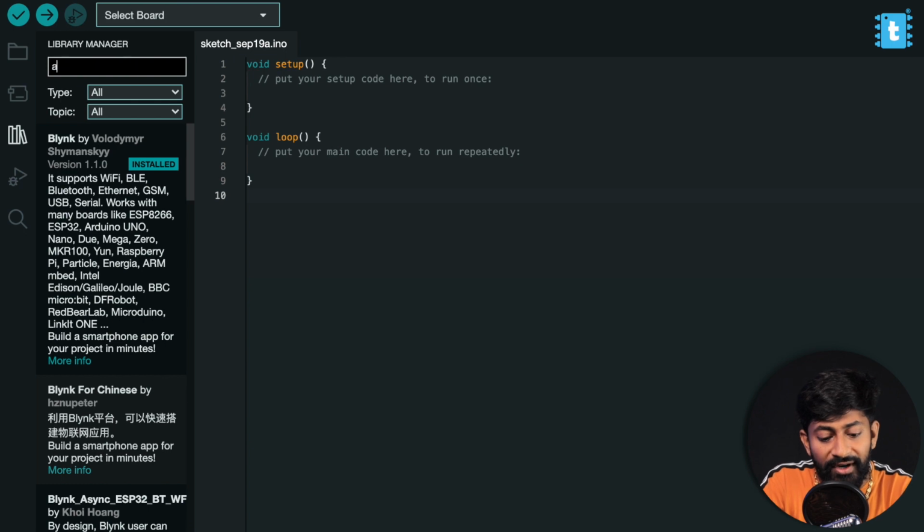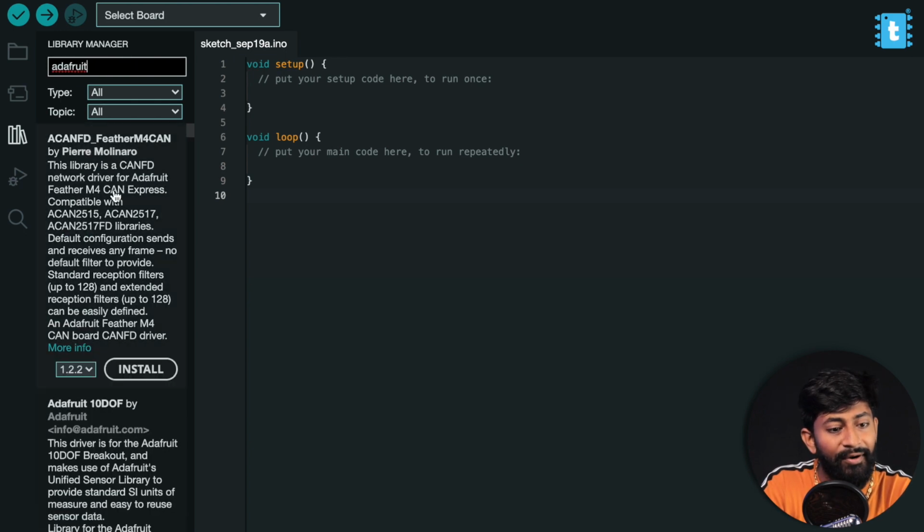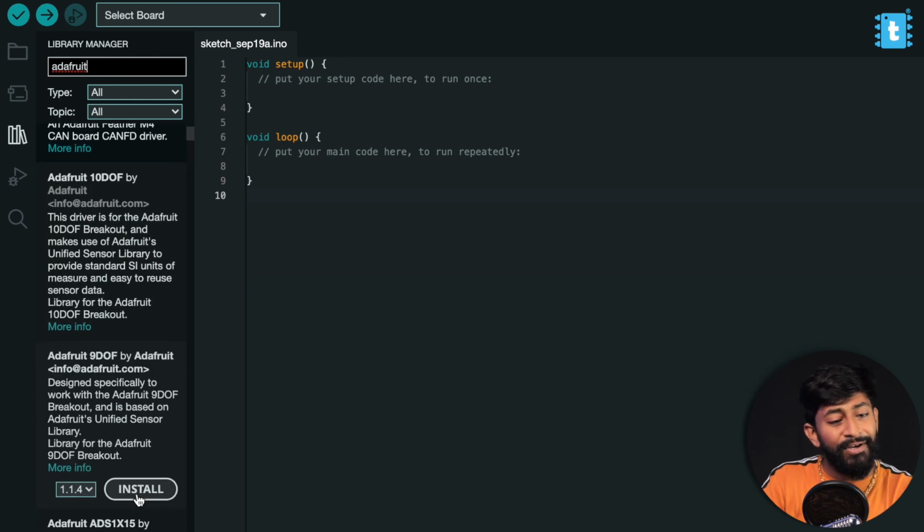Maybe you need to search for Adafruit libraries. So all the Adafruit libraries appeared here. Things are very simple. The things that we commonly use in Arduino IDE, the team gave those features right in front of the main window. So we no longer need to go inside the menus and submenus and do the stuff. Straight away click on the icon and do your task.